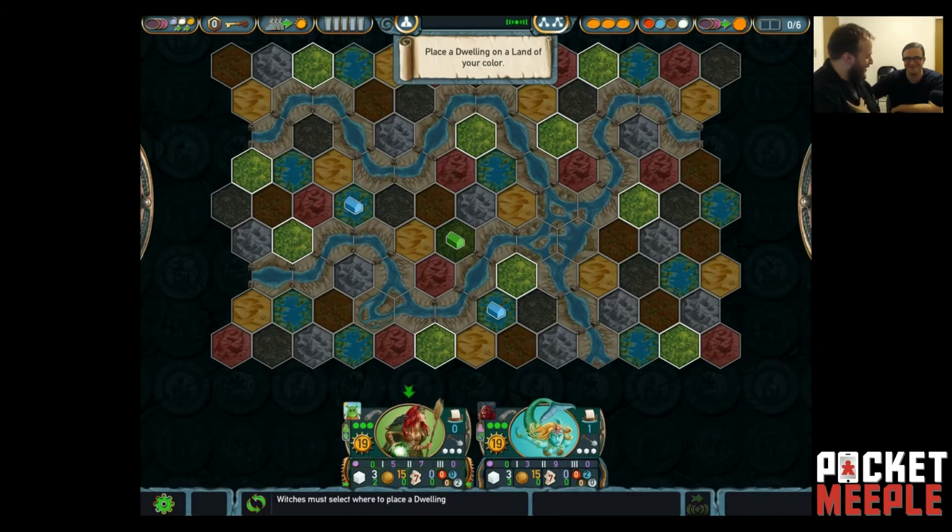So I placed 1. The mermaids, who I'm playing against, have placed 2, and now I get to place my second one. I can choose to place far away and separate myself from them. So you could just be on your own, right? Or I can choose to place my dwelling adjacent to them. The reason why you might want to do that is, in a 2-player game, there's very little direct confrontation. We're mostly going to be doing our own thing.